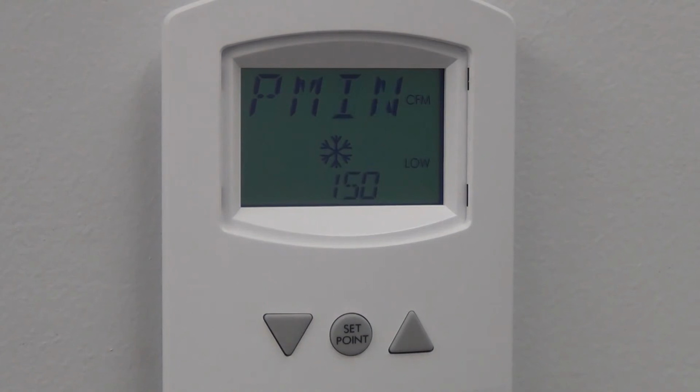Similar to the first step, the controller drives the damper to control to the lowest minimum. When the airflow stabilizes, measure the actual flow. To enter this value, press the Center button and enter the measured airflow using the up or down buttons. When the entry is correct, press the Center button. This saves the value and returns the controller to normal operation.